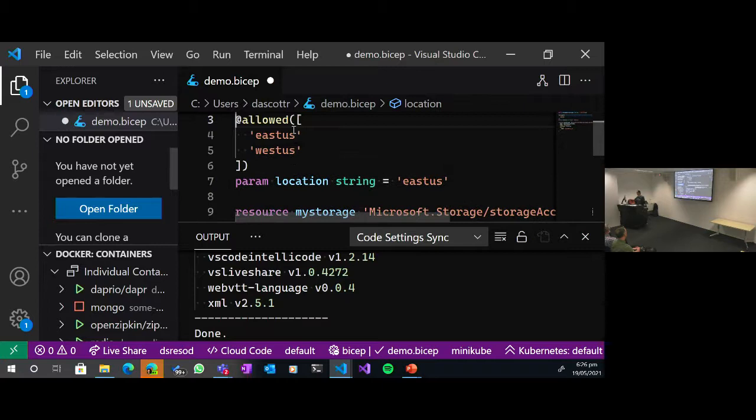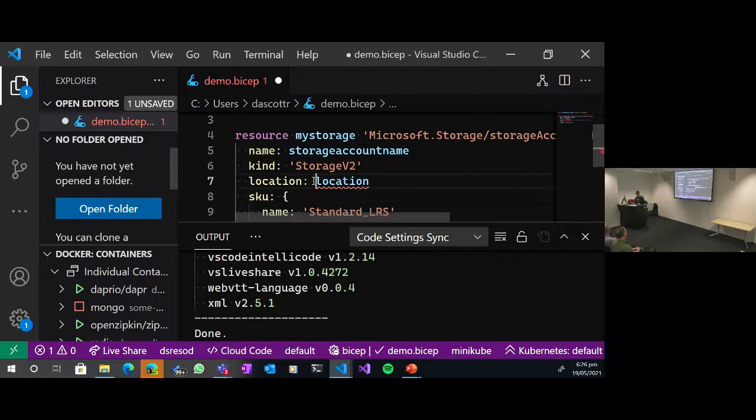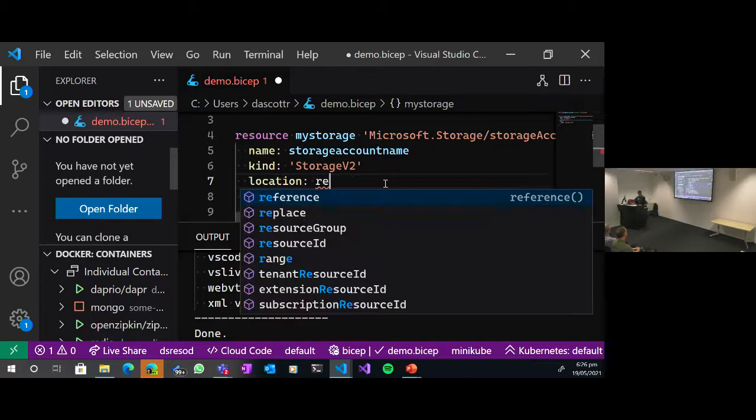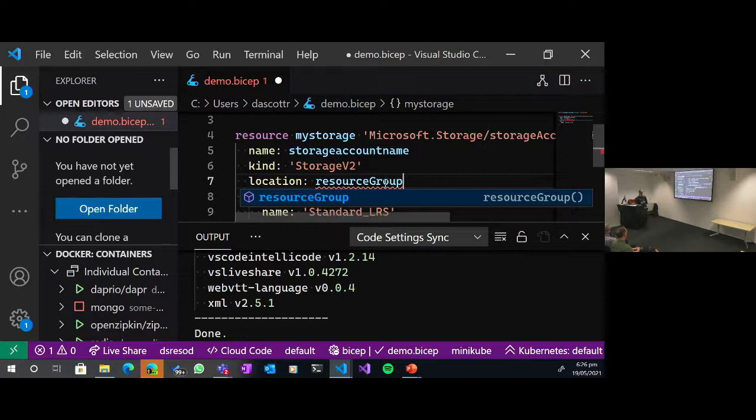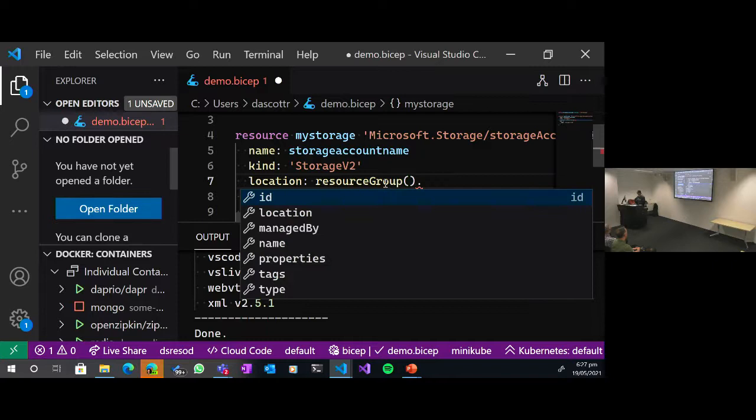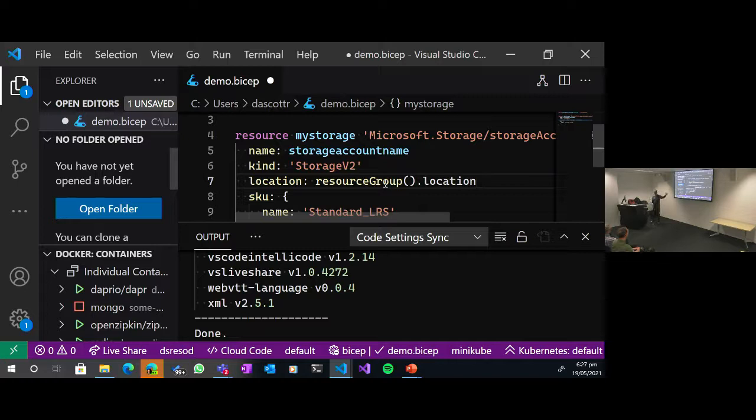So that is where expressions come in. If you're familiar with the ARM template expression format, like quotes and square brackets and functions, it ends up a nasty mess and you don't end up with any good syntax highlighting. Instead, what I now need to do is just simply go resource group, which is the resource group object that we'll be deploying this storage account to, and then I will just put brackets and the location. So if you'll recall Azure Resource Manager templates, the format of that was much uglier. So this is much easier and much simpler to read. So that's the fundamentals of it.